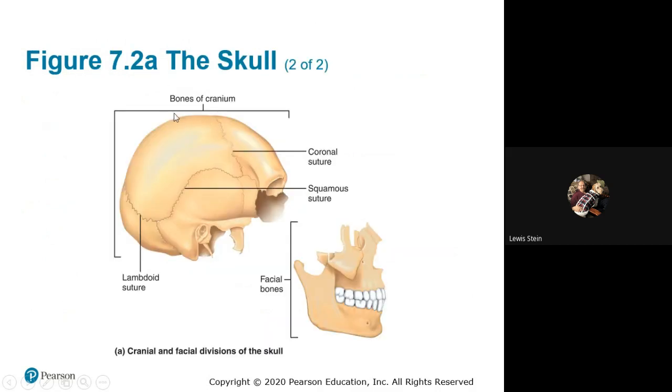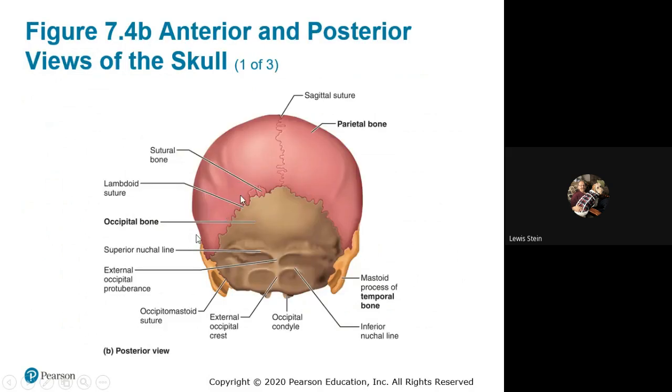So you saw this before. That's one parietal bone. So you have one over here, and there's the suture between the two parietal bones, the sagittal, between both parietals. And between the parietals and the frontal, you have the coronal suture, between the parietal and what's called the temporal bone, etc. In the back, you can see.